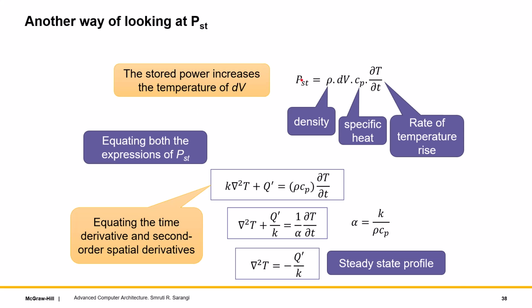So PST, if you look at our standard physics results way back when the concept of specific heat was defined, we had said that the power that is delivered to a volume is essentially its density multiplied with, of course, the volume, with the specific heat, which is a constant for a given material, multiplied with the rate of temperature increase. So let's ignore the rest, but the specific heat multiplied with the rate of temperature increase is basically the power inflow. In this case, of course, we are multiplying it with the small volume and the density.